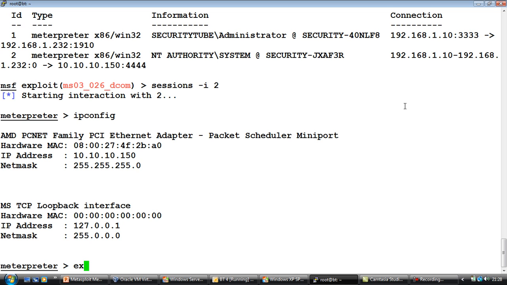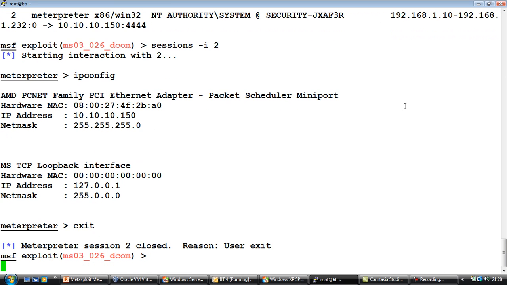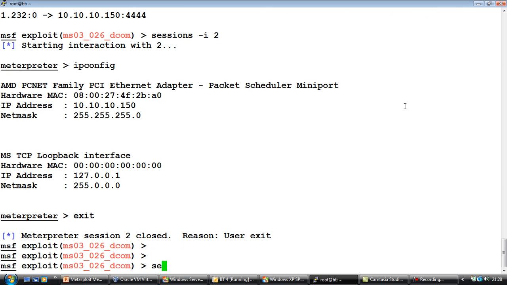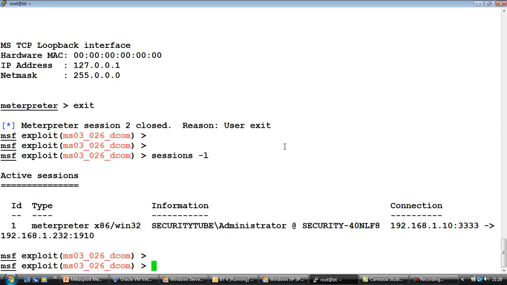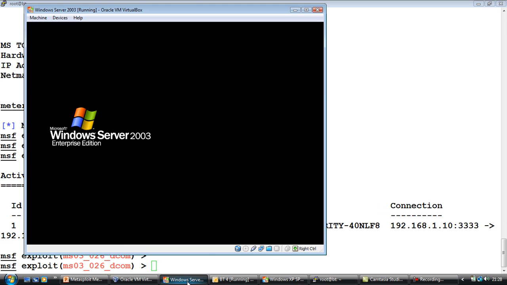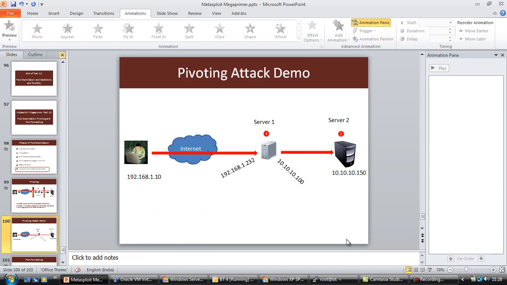So let's go ahead and exit this Metasploit one, because in the next demo, we'll talk about port forwarding. Now we are back to just one session, which is to server 1, which is the Windows 2003 server. Let's go back to our presentation and look at the next concept.